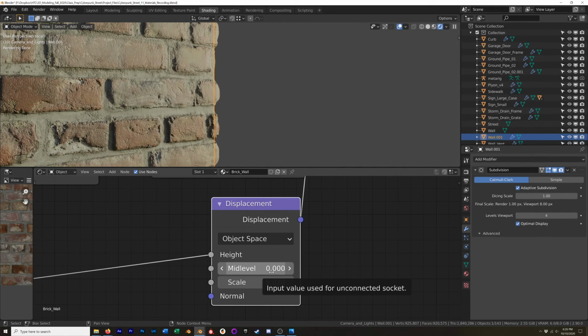So instead of everything below 0.5 getting pushed in, now we're at 0. So everything below 0 is going to get pushed in. And since nothing is below 0, the answer to the question of how much more black can you be, none more black, can't get less than 0 as far as light is concerned. So there's no light. So that's not going to go anywhere.